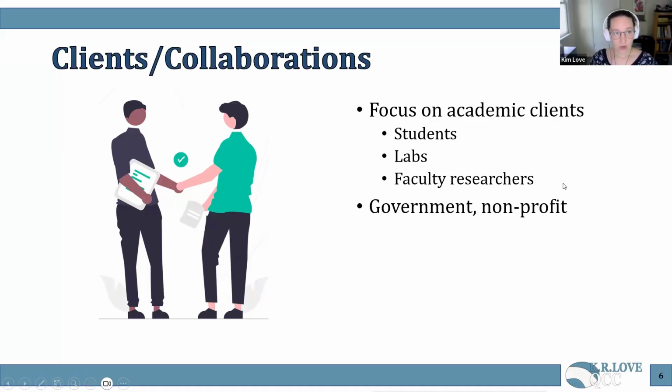Then I do work with some government and nonprofit clients, and I work with some corporate clients. I'll just briefly talk about these. The flow of work and the expectations are very different. The one thing I would point out, to be clear, is that I work with many clients that are amazing. And ultimately, I don't work with a client very long if we don't click, I guess might be the right word. So I do actually like working with the corporate clients I work with, but the demands are different.